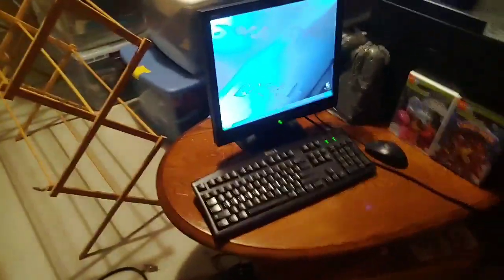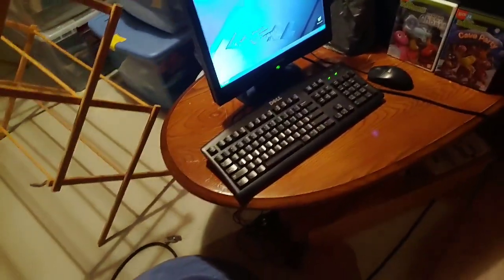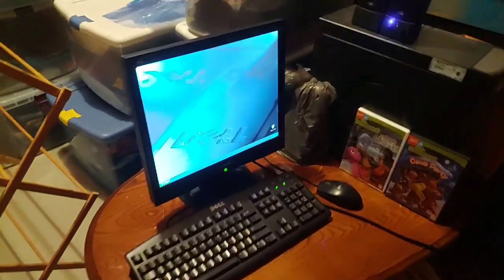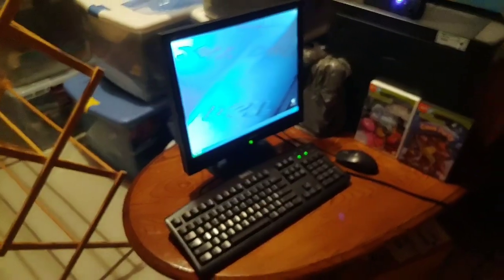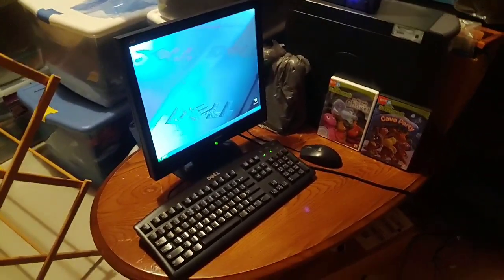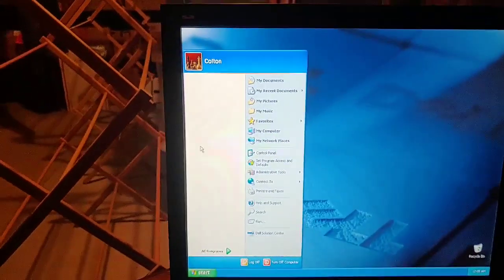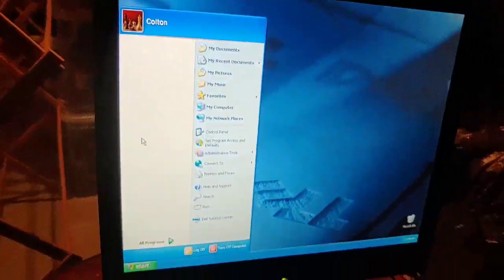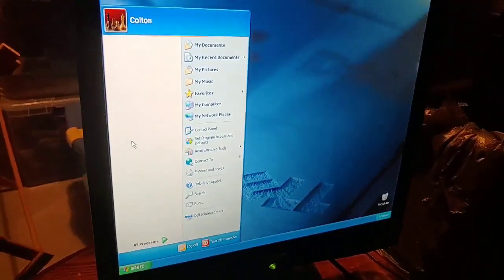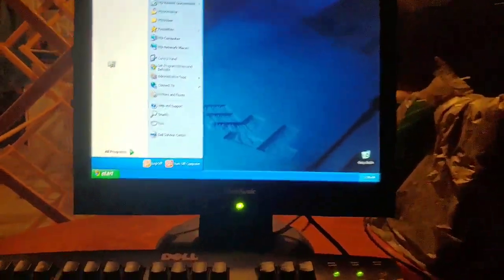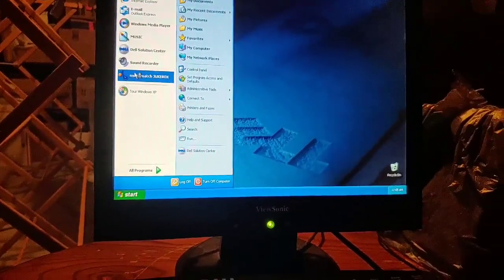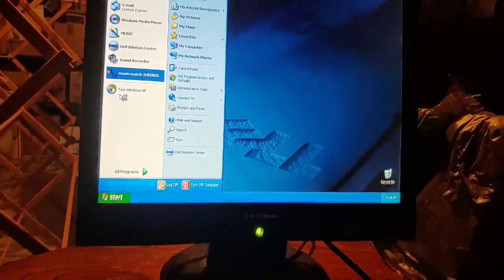The computer still works. Good thing the computer did not have a single blue screen of death, because this computer never even got a single blue screen of death at all. That's a good thing, and I'm very glad it did not have that. I've had this computer for like 17 years, and it never had a single blue screen of death. Still works like a charm, although it's pretty slow sometimes. I don't know why, but we gotta get back to the tour, so let's go back to it right now.